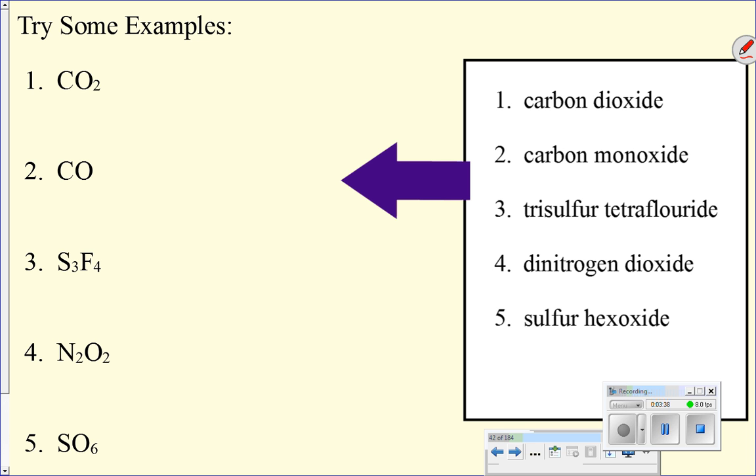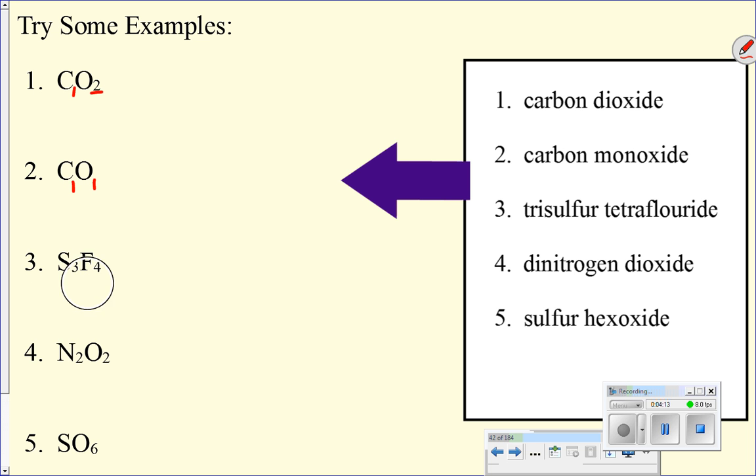So carbon dioxide is an example of that. We don't start with the mono rule. I like to contrast that with carbon monoxide. In the first example, we only have the one carbon here, so we just said carbon and then dioxide for those two oxygens. In our second example, we have one carbon, so we just say carbon first. We have one oxygen, but we do use that mono prefix on the second species. So that's carbon monoxide. Trisulfur means I have three sulfurs. Tetrafluoride.